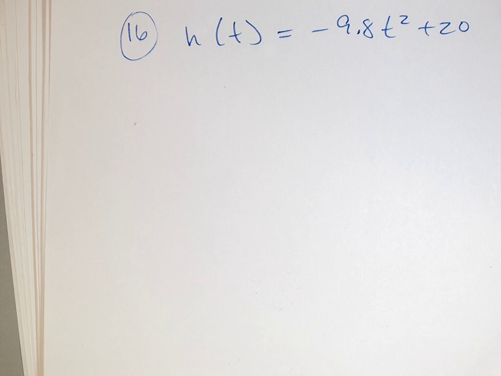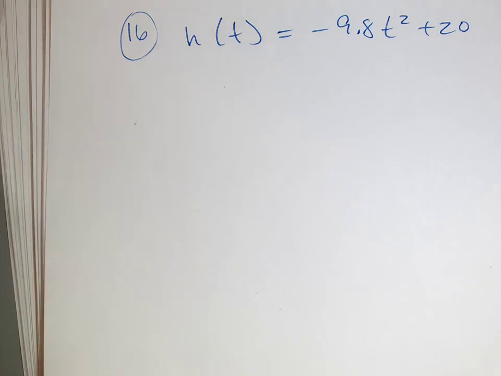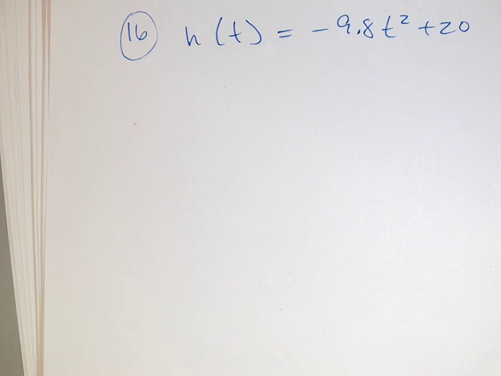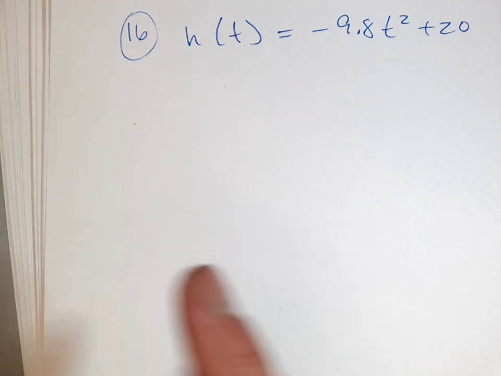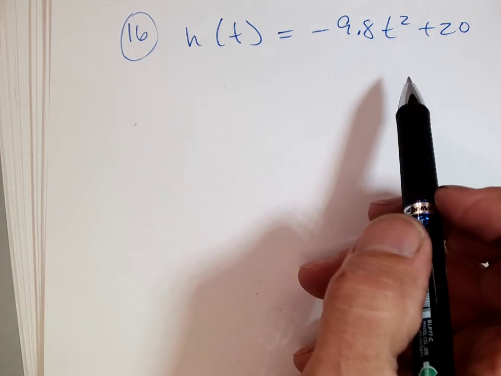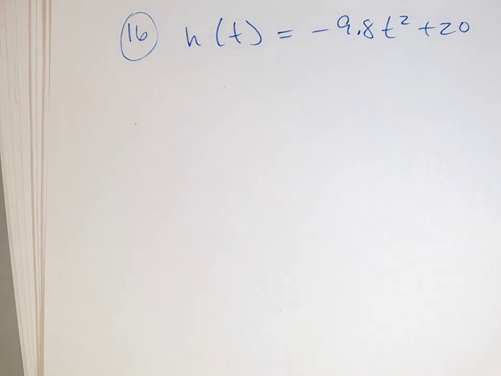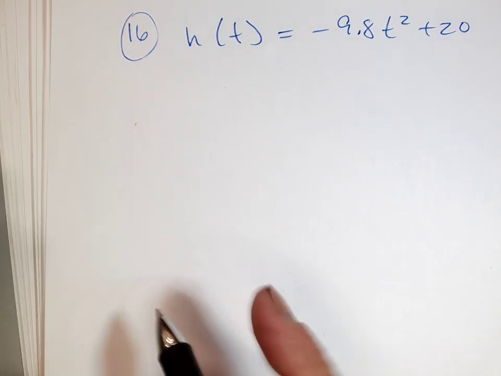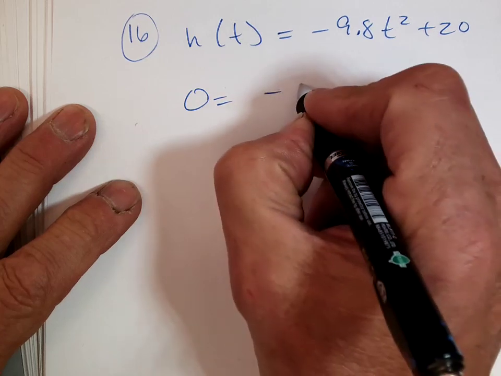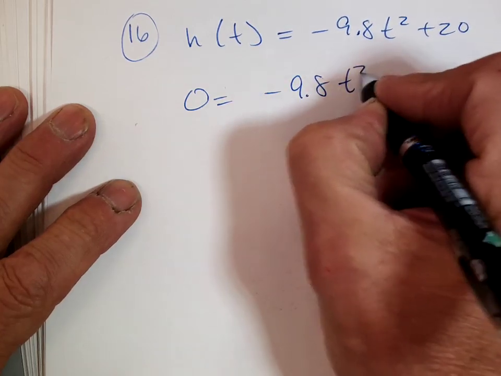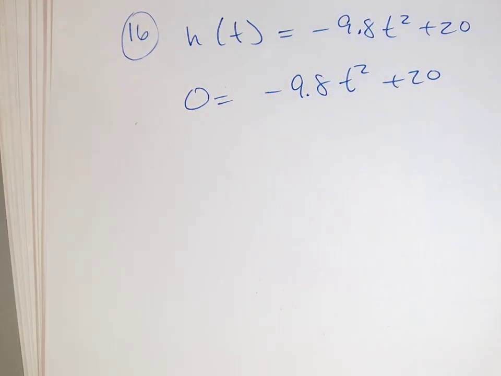All right, so what we have is, after how many seconds does the water hit the ground? So when it hits the ground, what's the height? 0. So 0 equals -9.8 t squared plus 20. That makes sense. Set it equal to 0 and solve, okay? There will be two answers. One of the answers is going to be negative. We throw it away. So let's solve.